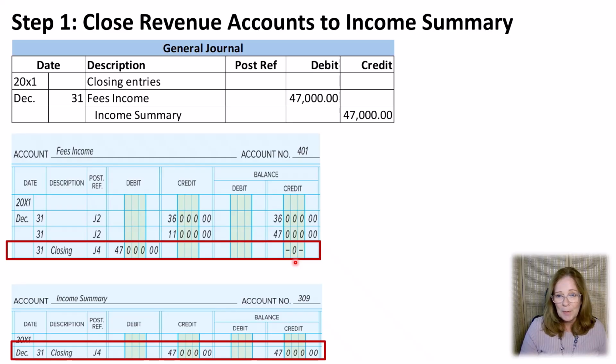Next, we need to post the credit side of our journal entry, which we'll record in the account income summary. We'll write the date into the date column, the word closing into the description column, J4 into the posting reference column, and $47,000 into the credit column, and calculate the new balance in this account, which is $47,000.